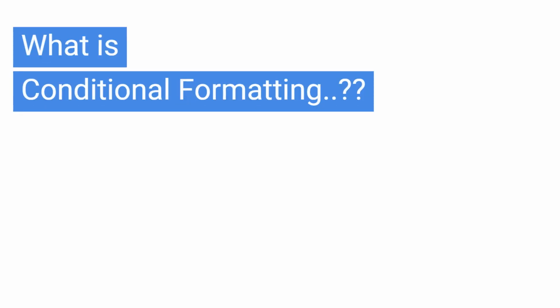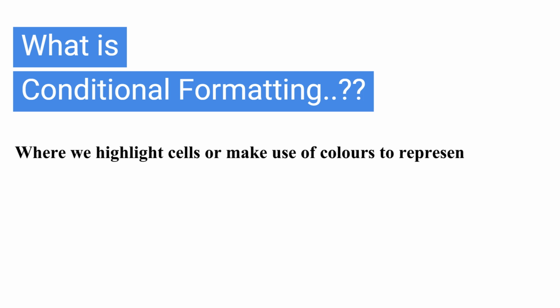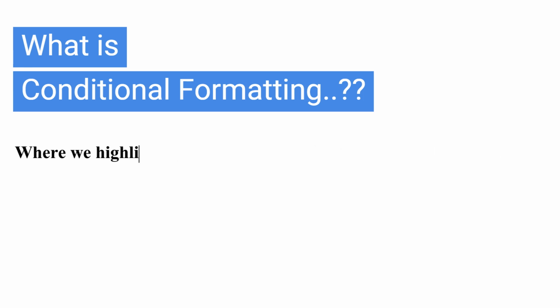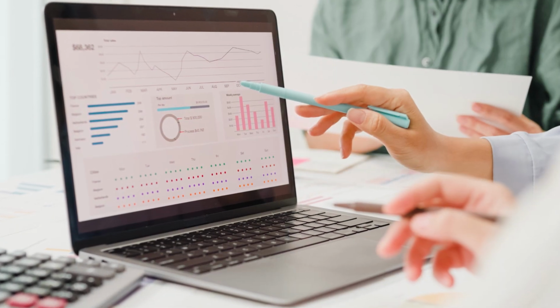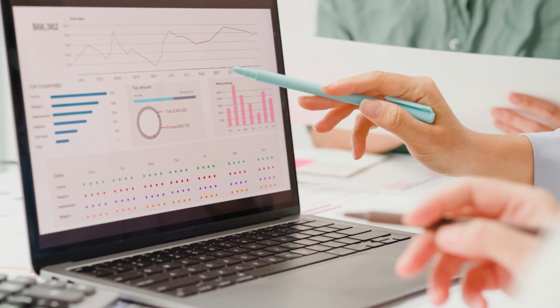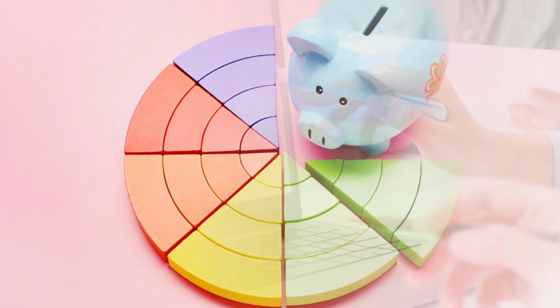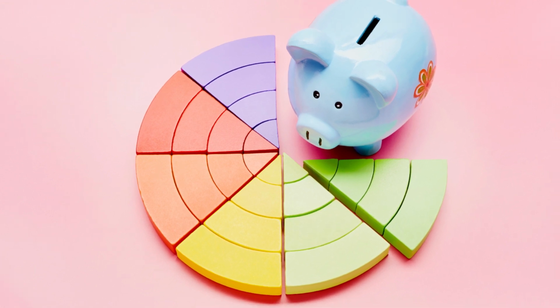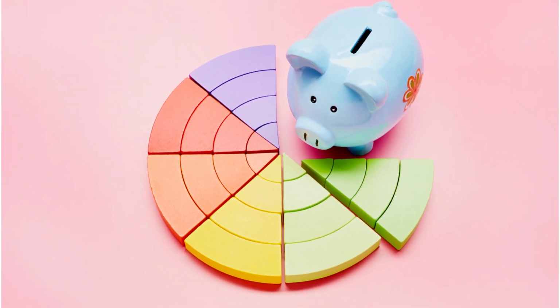So what is conditional formatting? Conditional formatting is a feature provided by Microsoft Excel where we can make use of colors or highlight cells to represent the data, right? Let's say you are from a sales team and you want to see what are your top selling products, or what are products which are getting sold below the average sales, right?